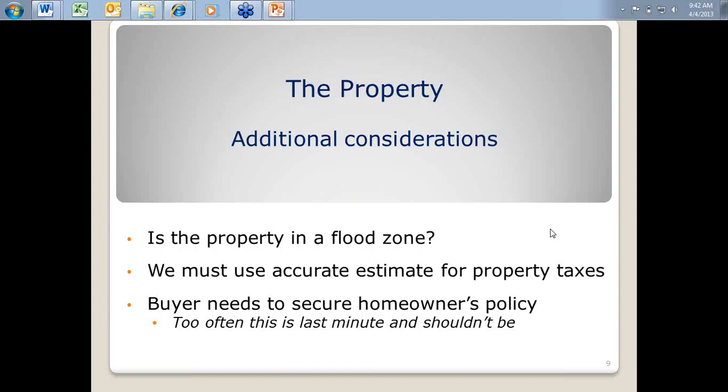And the do's and don'ts for the buyer. A lot of lenders will have a discussion with their applicant up front during the pre-approval process, or at least at the application part of the process. A lot of lenders will have a form letter or a document that they provide. I have one that I've used for a long time that I call the "Don't Do Anything Stupid" letter, and I provide it to the client, and we review it.